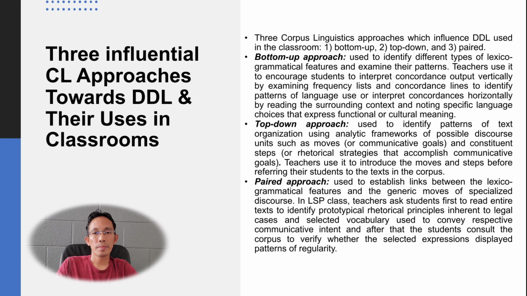In the paired approach, the starting point for corpus linguistics is the combination of the bottom-up and top-down approaches, by establishing links between the lexicogrammatical features and the generic moves of specialized discourse. In Language for Specific Purposes classes, teachers ask students to read an entire text to identify prototypical rhetorical principles and selected vocabulary used to convey respective communicative intent, and after that the students consult the corpus to verify whether the selected expressions display regular patterns to their teachers.